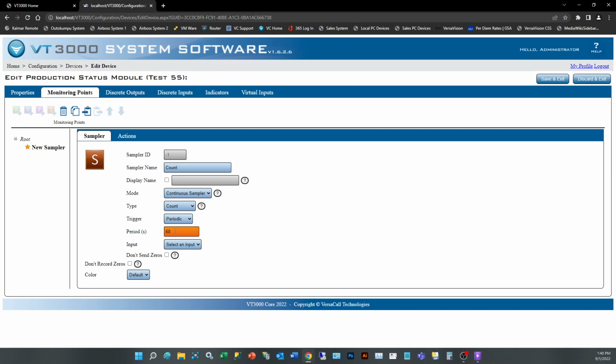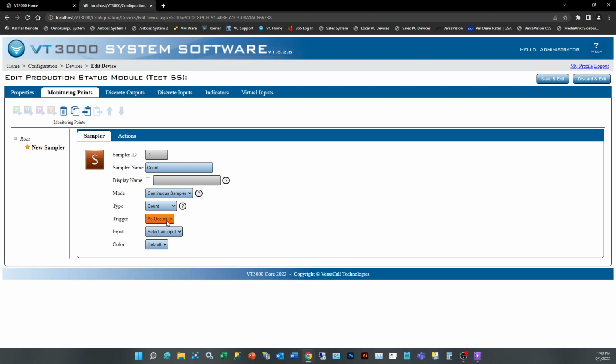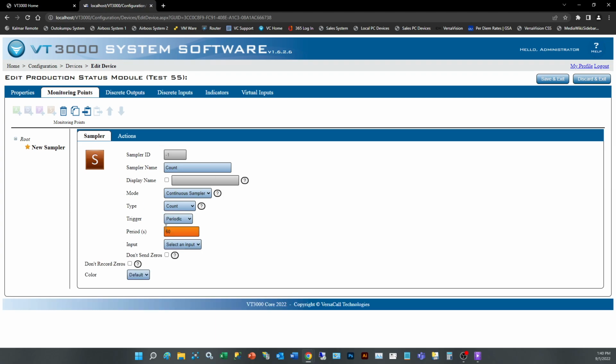Triggers: when does it update the system? So right now it's set up as periodic, and so it's every minute. If you have a relatively slow count, then you can do as occurs. So if you get a count every 5 to 10 minutes, you can just do occurs. That way it updates the system as soon as it gets one. If you have a count that's going much faster than that, say one every 5 to 10 seconds, then you would want to use this periodic so that it doesn't kill your mesh system with trying to send all these counts across every 5 to 10 seconds. It can just do it every minute and update the system. So for this, I'm going to leave it there. It's going to periodic and update the system every 60 seconds.